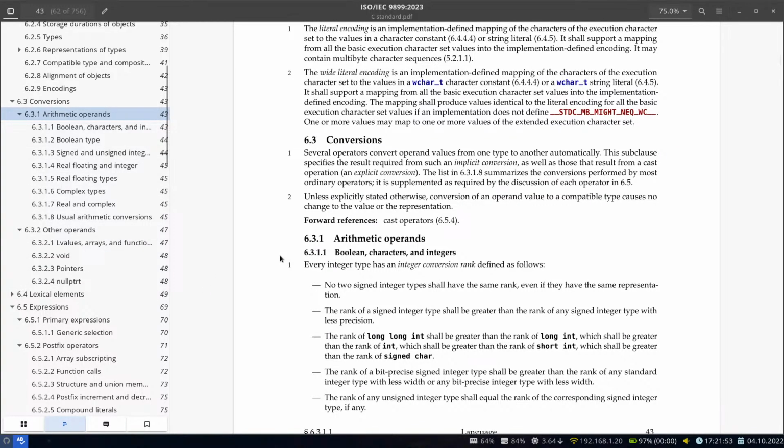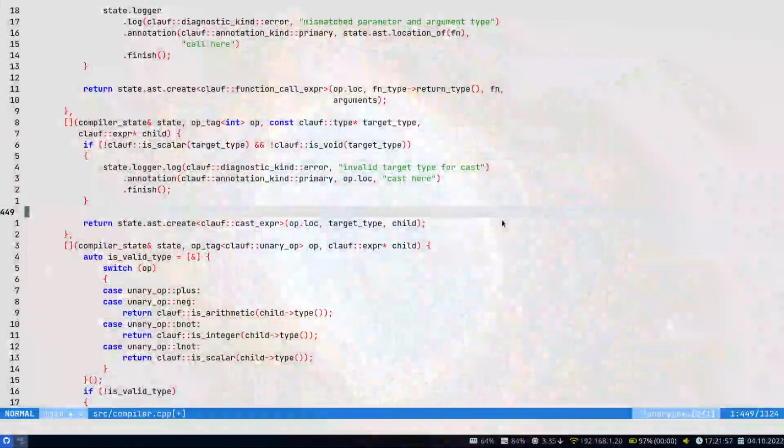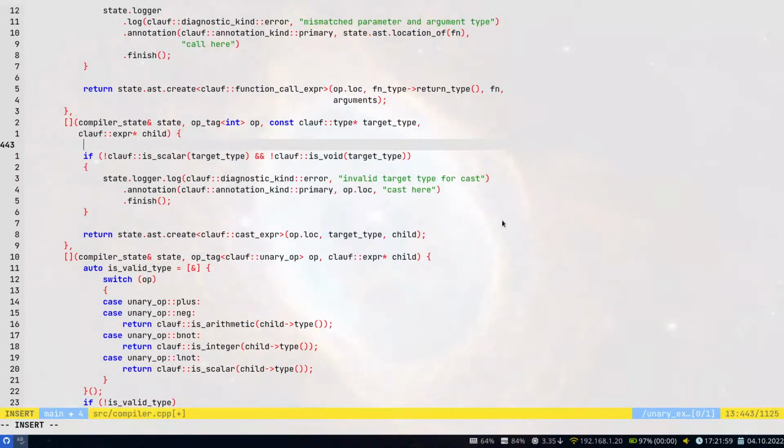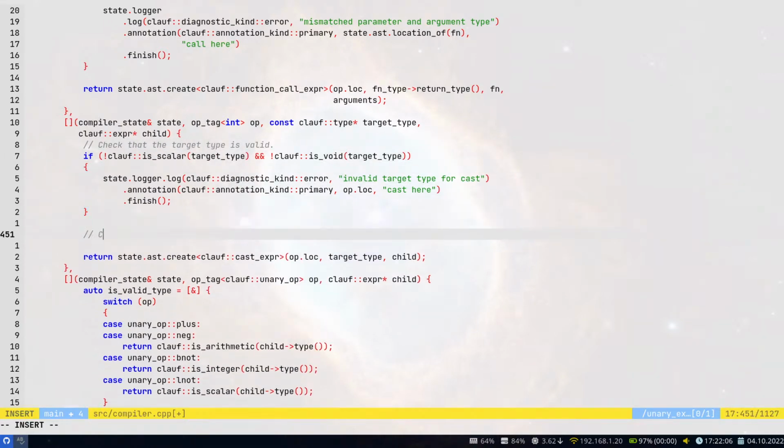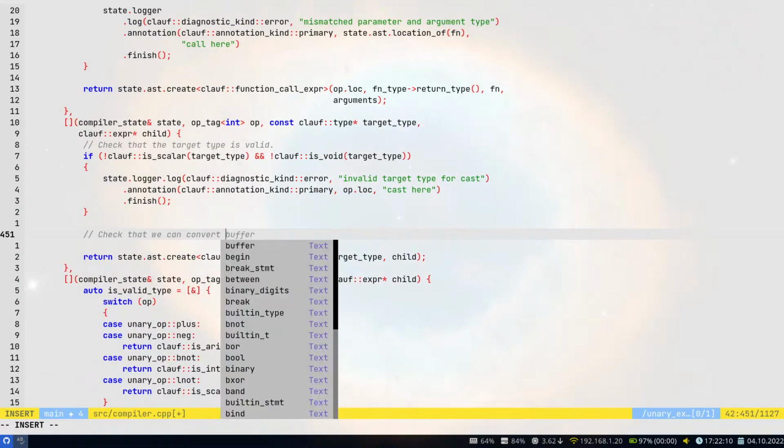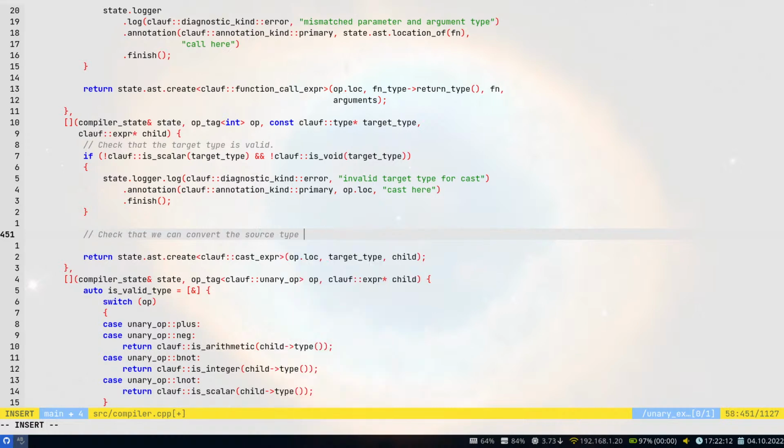So we have to do some sort of constraint on the source type. So this checks that the target type is valid, and then here we check that we can convert the source type to the target type.